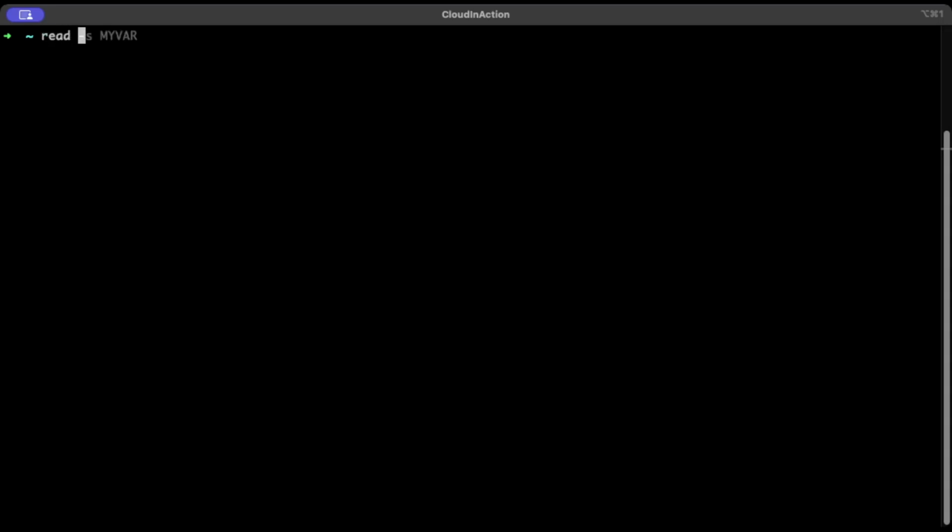If I type read and just press enter, as for now the bash is waiting for the input from myself, from the user. So I can, for example, type "this is a test" and press enter. By default, all text which I put after the read command is saved into the REPLY variable. If I do echo $REPLY, I see that this is a test. This is my text which I entered.